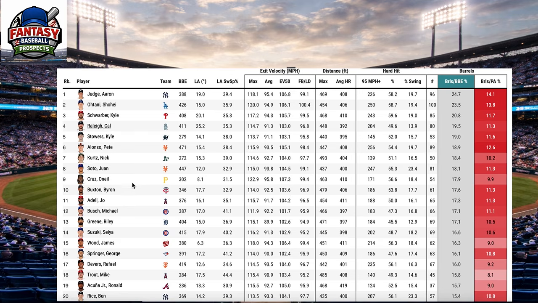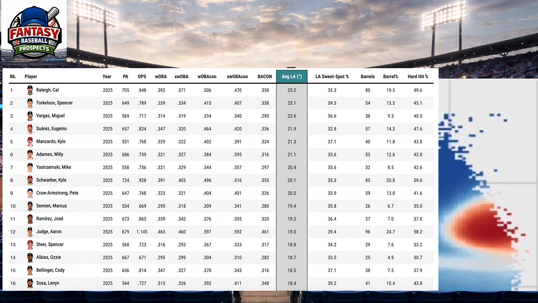And in all this data, O'Neil Cruz keeps popping up. I'll show you some of the things that hold him back, which is specifically that his launch angle is a little bit lower than the other players, so that may be holding him back, and we'll dig through that a little bit later. But now let's go at the highest launch angle people. So who are the outliers for launch angle on the high end?